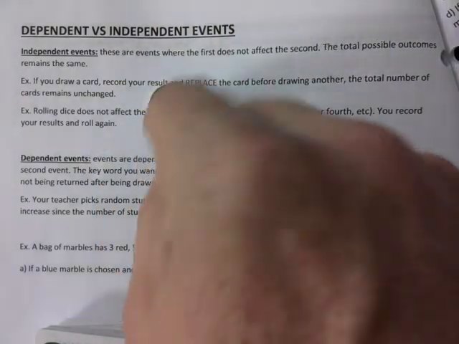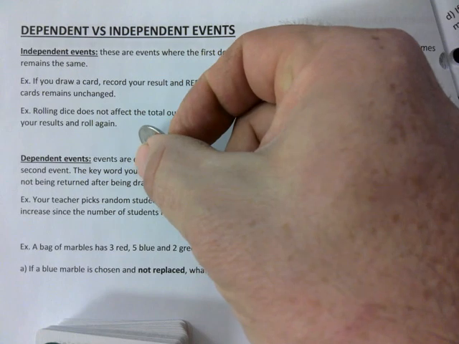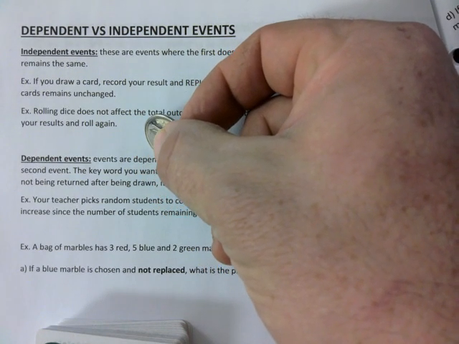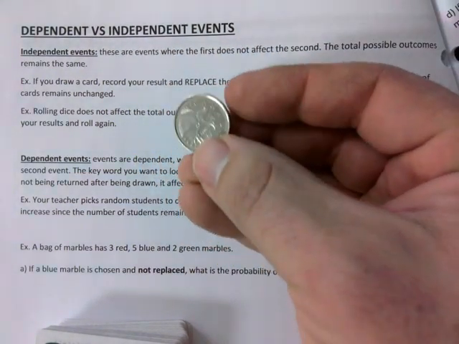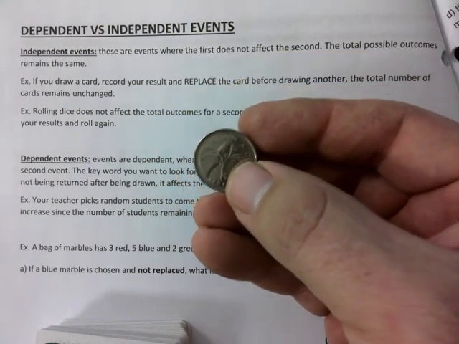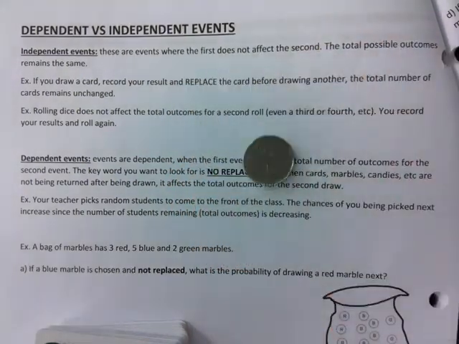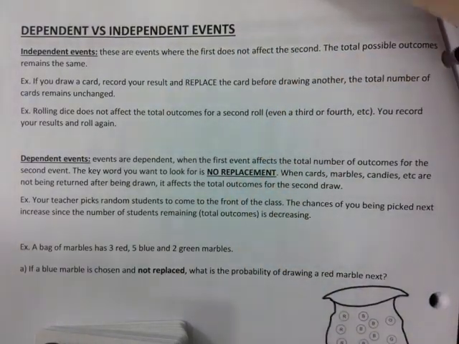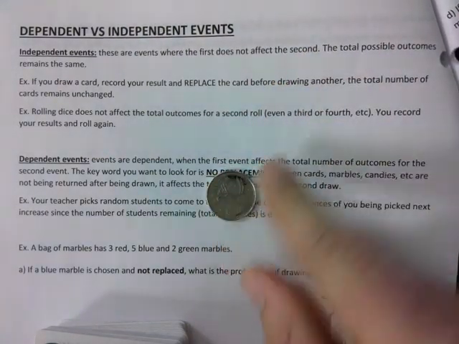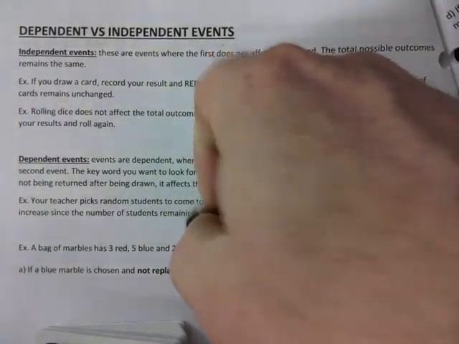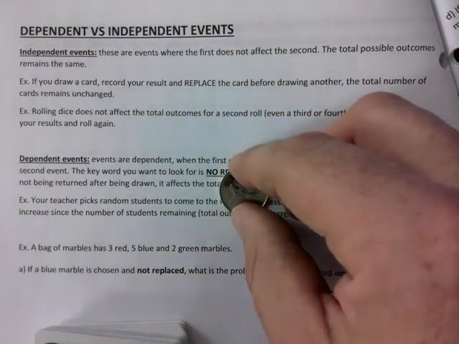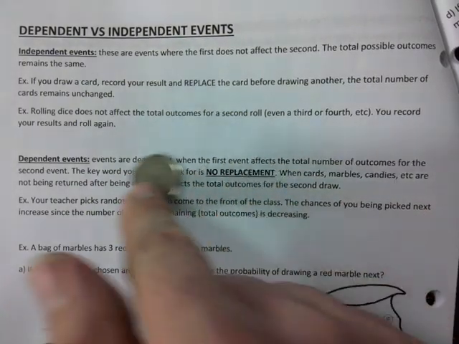You landing heads will not really affect your second one, would it? Unless you're superstitious, of course. But all else aside, the number of possibilities is always 1 out of 2 with a coin, right? Every time I toss it, it's 1 out of 2. Oh, that's actually heads, right? So I was landing on tails the whole time. Anyways, the number of outcomes does not change. It's always 1 out of 2 every single time you toss it. Let's put that aside.